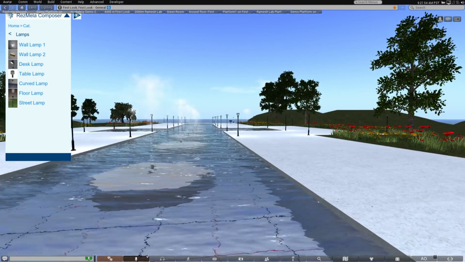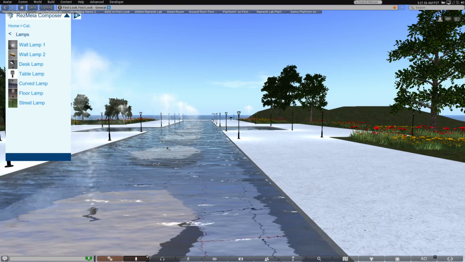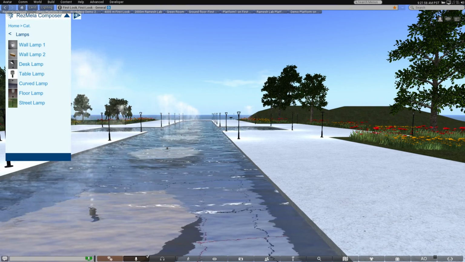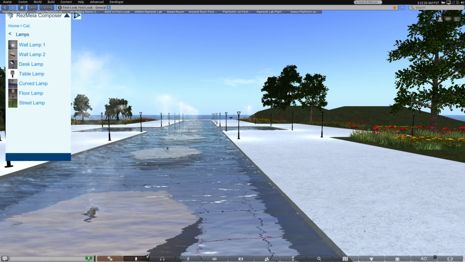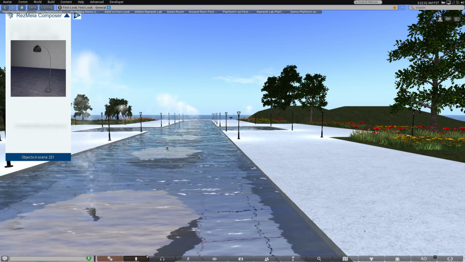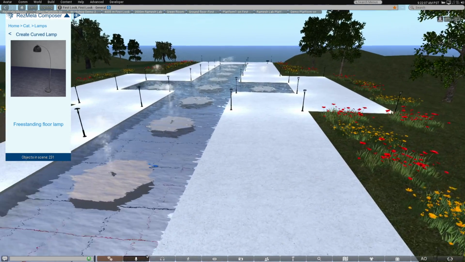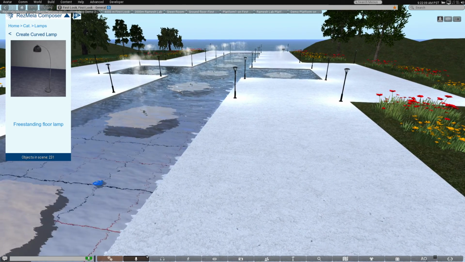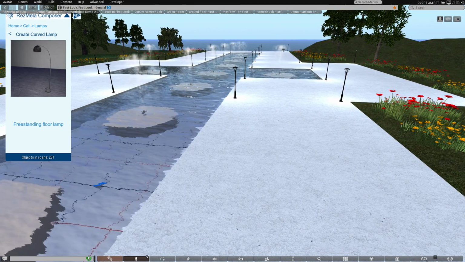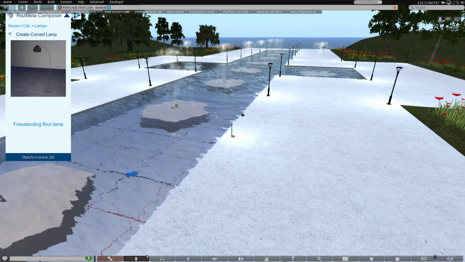I can see that there are only 3 lamps. I see that there is a curved lamp over here. Just for demonstration, let me just try to see whether these lamps can work here.